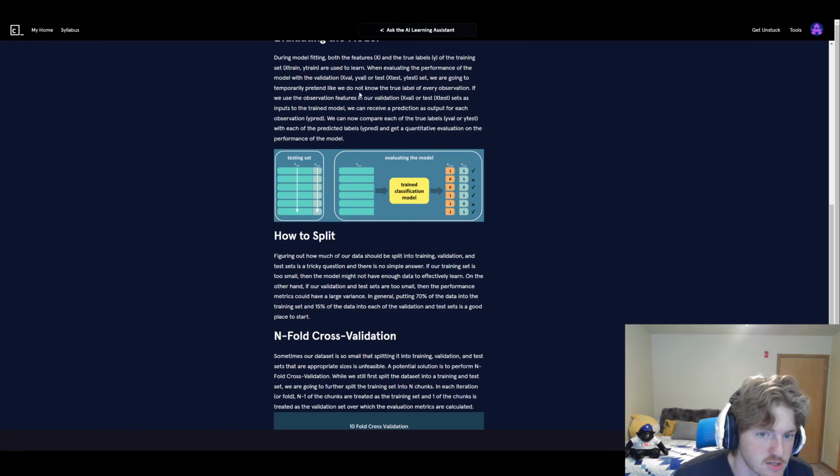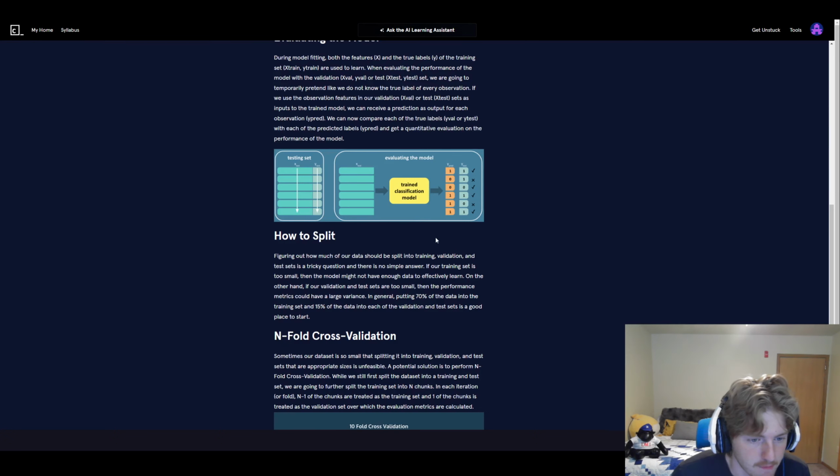If we use the observation features in our validation or test sets, X-val or X-test, as inputs to the trained model, we receive a prediction as output for each observation, Y-pred. We can now compare each of the true labels, Y-val or Y-test, with each of the predicted labels, Y-pred, and we'll get a quantitative evaluation of the performance of the model, right here.